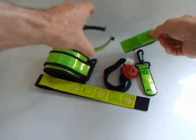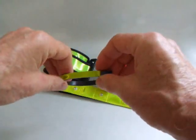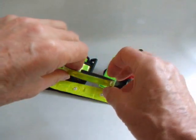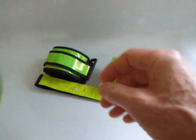Here we have an old favourite. This is the trouser clip. And this has a reflective band around its circumference that can be print branded.